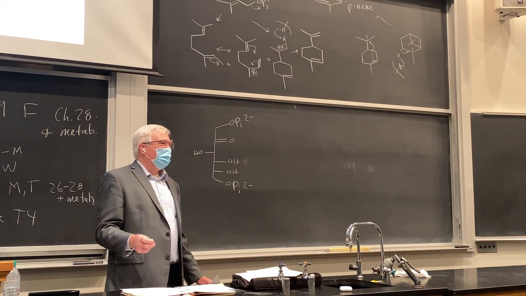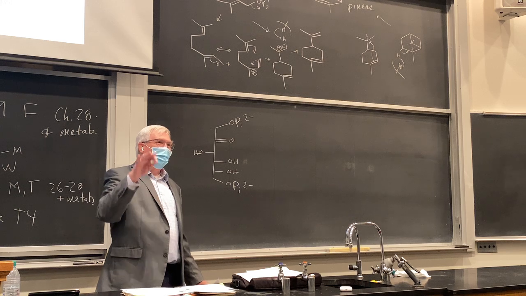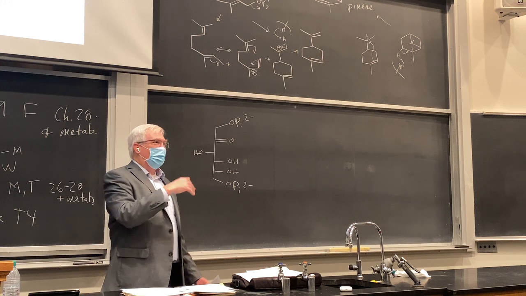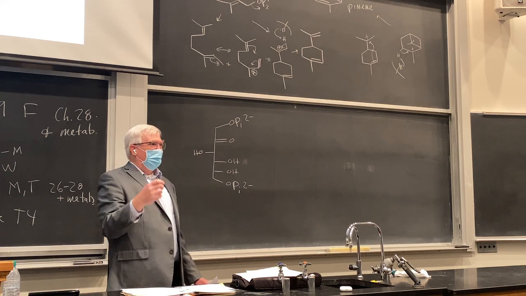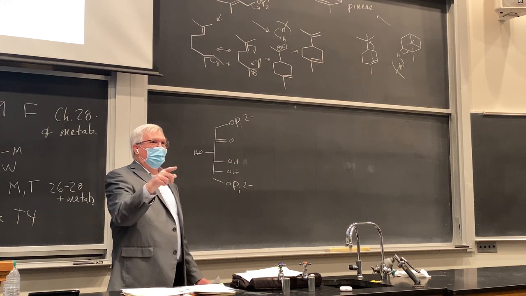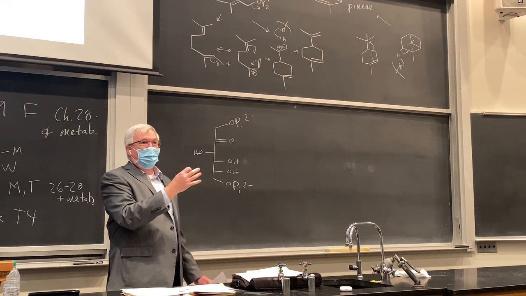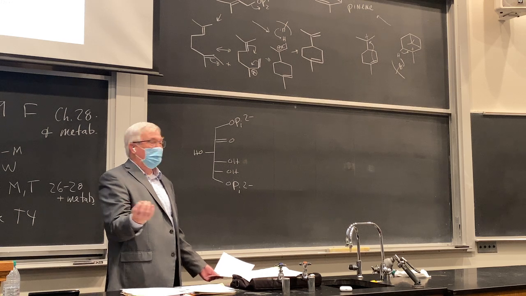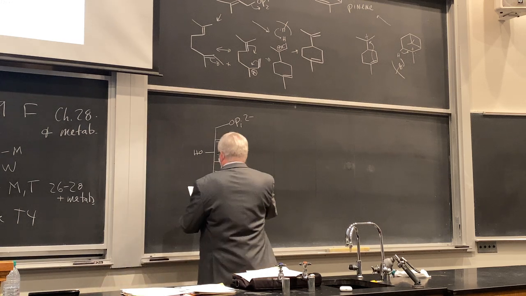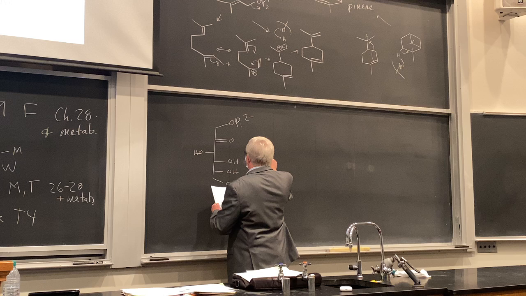So part of this phosphorylation is to tag that molecule to keep glucose in the cell. It can't be transported back out. Once it comes in and gets phosphorylated, it stays in the cell because it's charged now. It can't get through the membrane, which is a nonpolar region. Okay. And so how do we break this bond here? Let's see what the enzyme does.